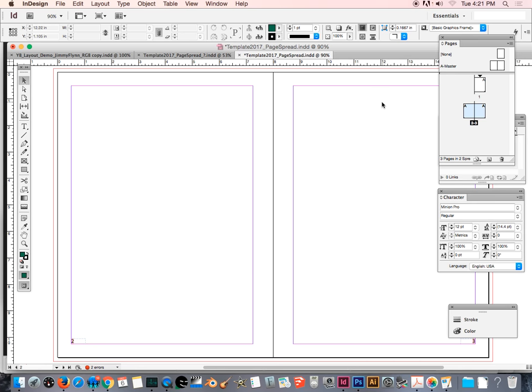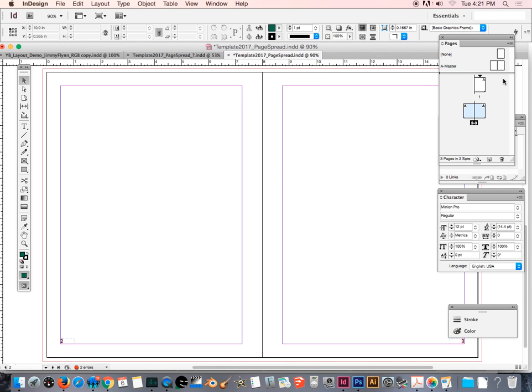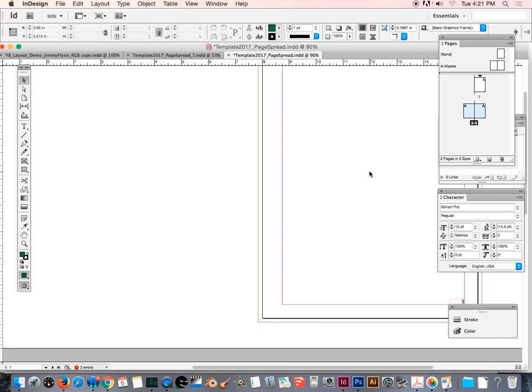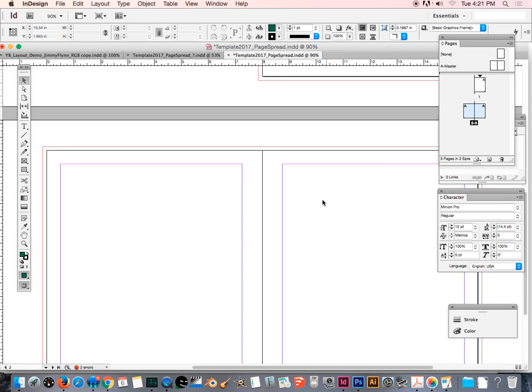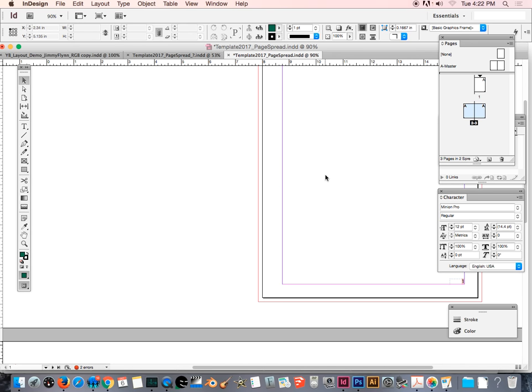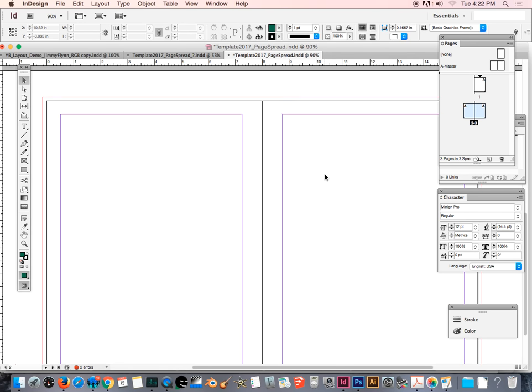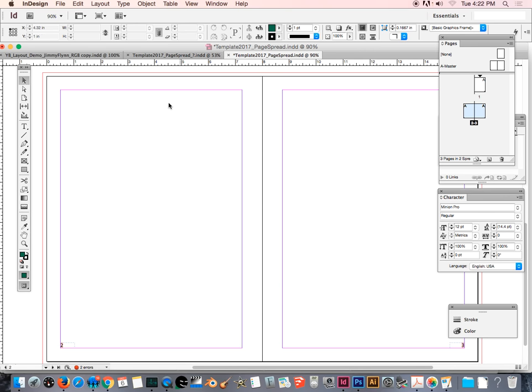Now we're going to go ahead and design a page. You'll notice that if I scroll up here, I'll see a singular page. Normally you want to be designing for the spread. Unless you have a single page, you might use that, but most of the time you're going to be using your spread pages. So I just wanted to show you a little bit on how to use the tools and refresh your memory on how to begin a layout.